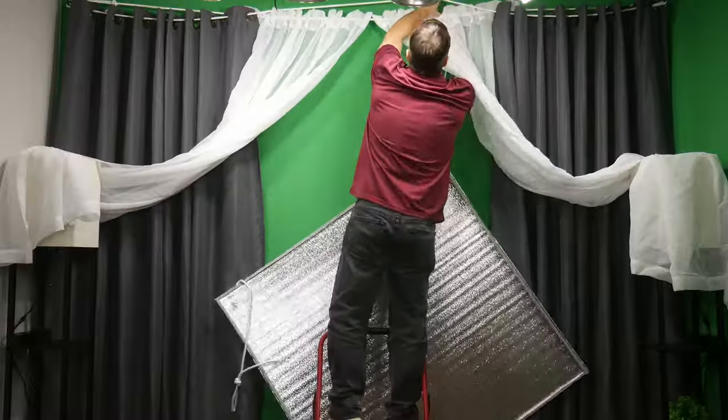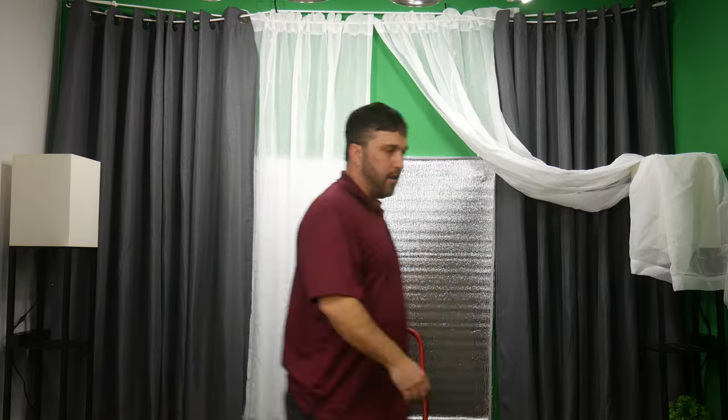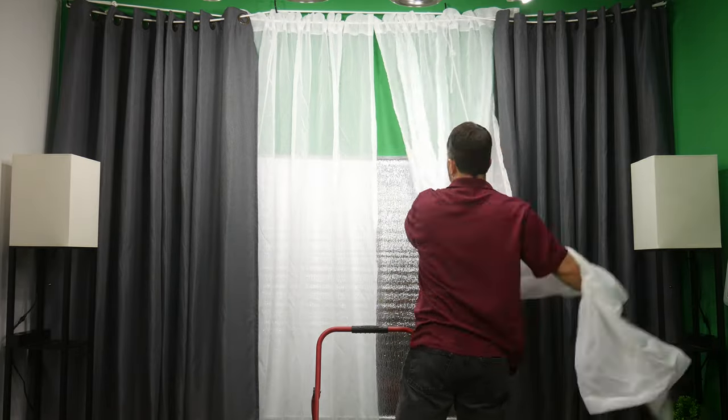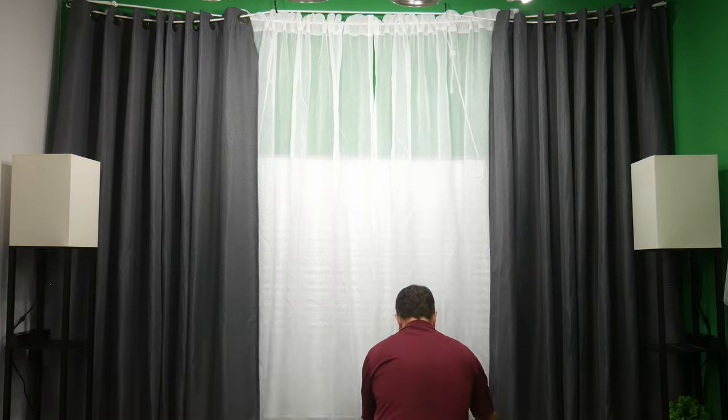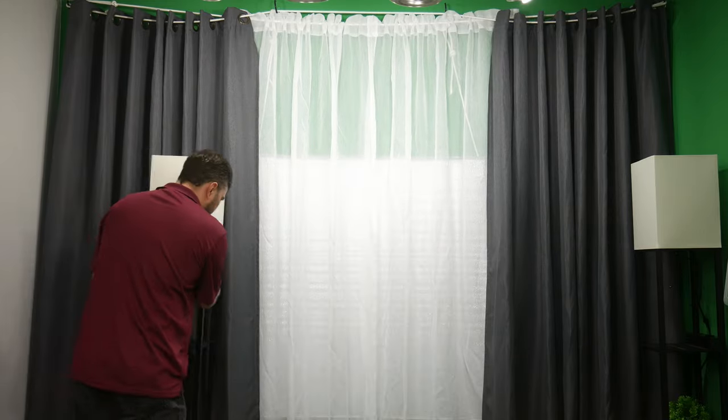I hung the window on the wall with a couple of lengths of rope using an adjustable loop. This way I can easily adjust the height of the window and keep it centered in the shot regardless of if I'm sitting or standing in the shot.